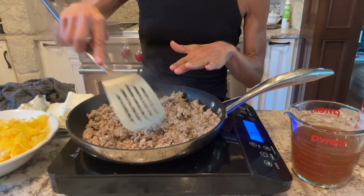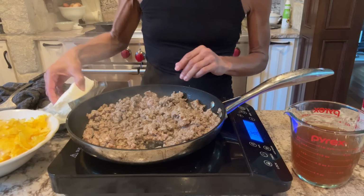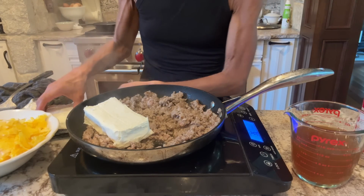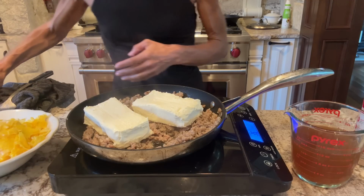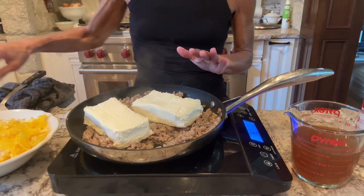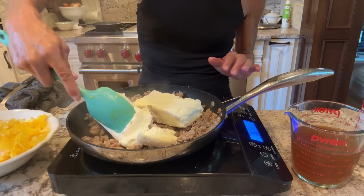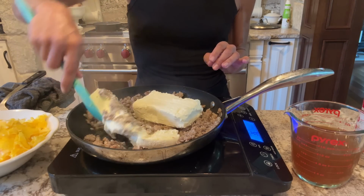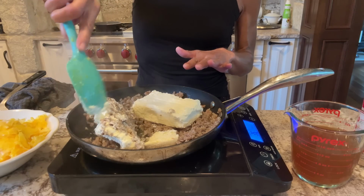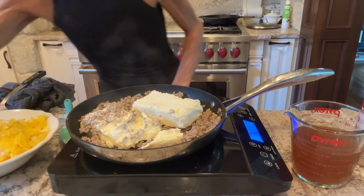Okay, my friends, once it's completely cooked through and it's no longer pink, you're going to add the cream cheese. It's better if it's softened. Mine's not, but it'll still work. And I'm going to let that get soft with the pork. As you can see, it's better if it's warmed up cream cheese. I don't want to add the broth just yet, otherwise I'm going to end up with clumps with that cream cheese. I'm going to get a whisk here.